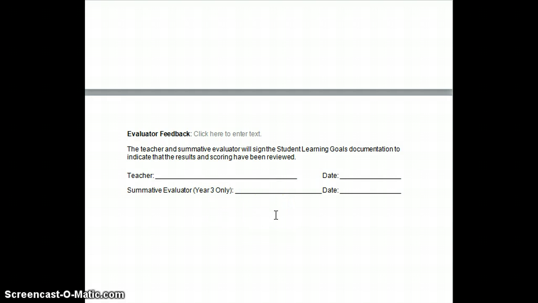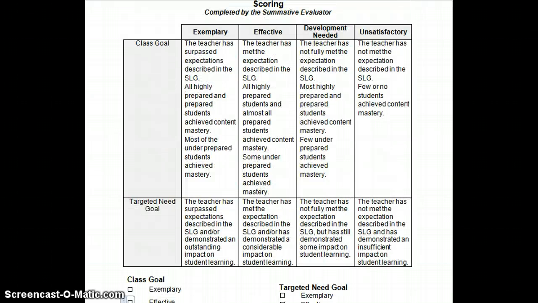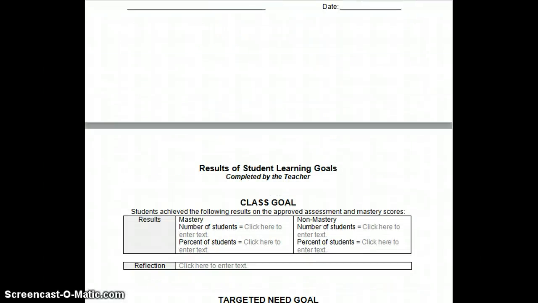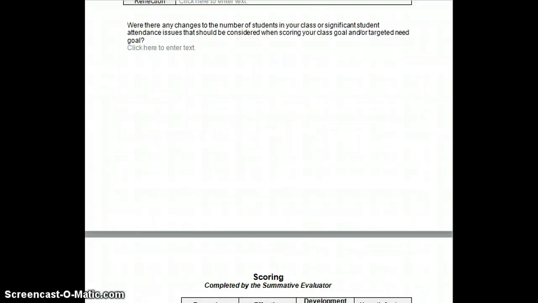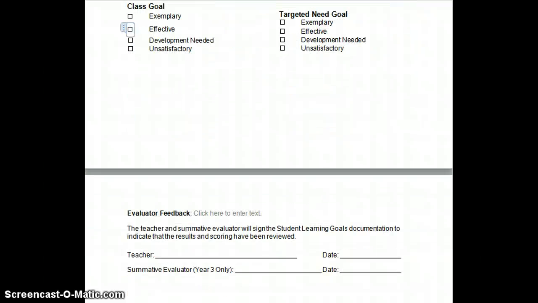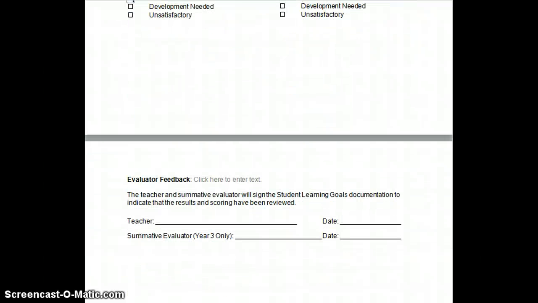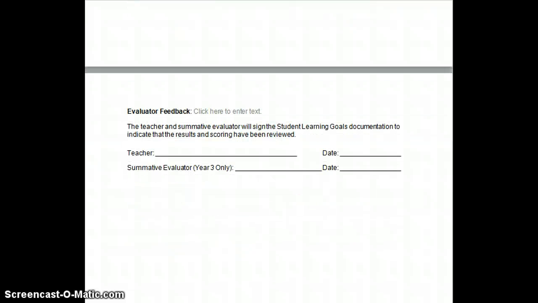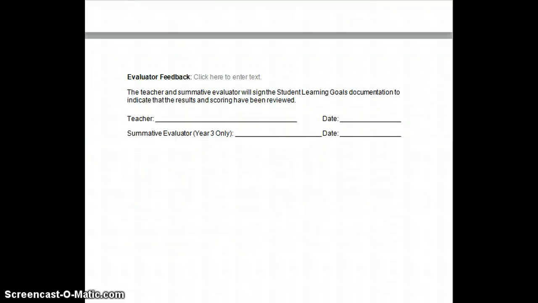Key thing to remember, those teachers that are on year 1 and 2, it's very important that you're keeping this entire document for all 3 years, because when we get together for that third and final year, we will be looking not just at that third year, but we'll be looking at your student learning goals for year 1, for year 2, and of course for year 3. And so that's very important to just keep that in the back of your minds.